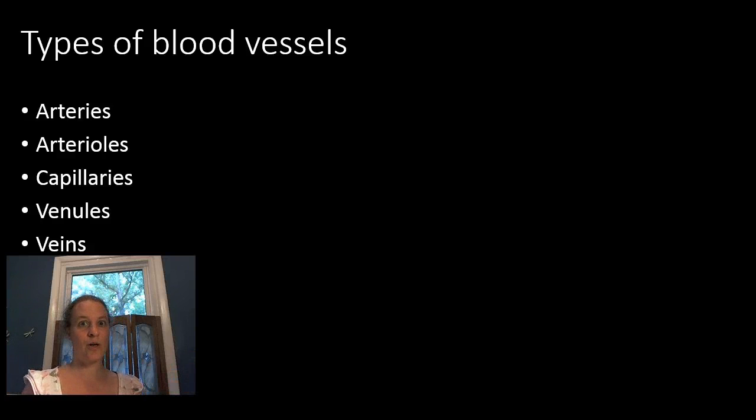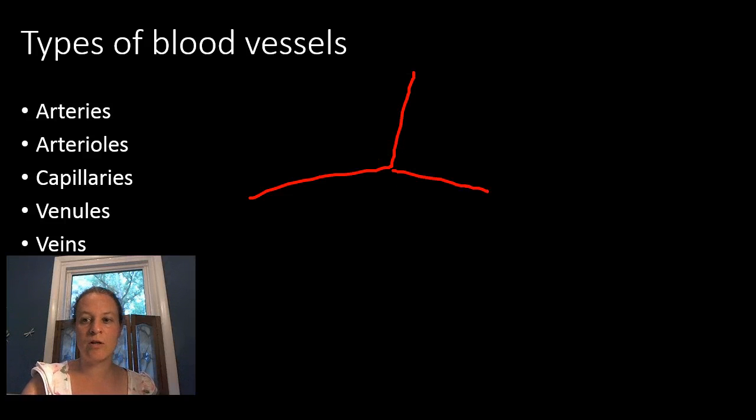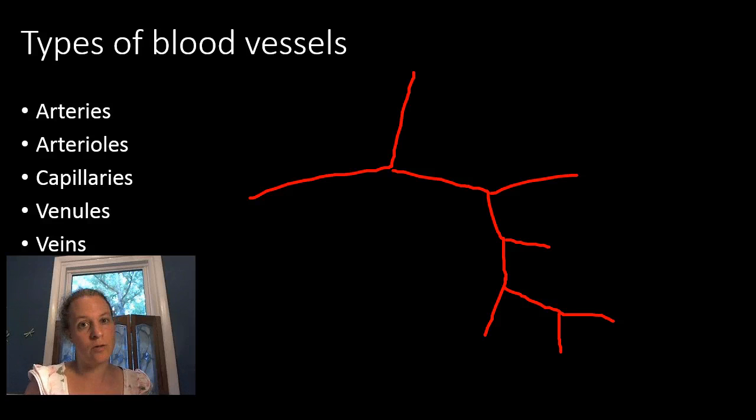There are different types of blood vessels you'll want to know. First, arteries and arterioles — both start with A — are the primary vessels leading blood away from the heart. The aorta is the big vessel going out of the heart toward the rest of the body. Arteries are a divergent system, meaning they get progressively smaller, splitting into smaller and smaller branches to reach every single tissue of the body, eventually becoming small enough to be called arterioles. The arteries themselves experience the highest pressure of all blood vessels because they're so close to the heart, so they have a lot of muscle to absorb that high pressure.